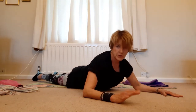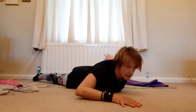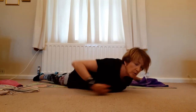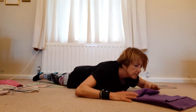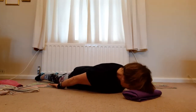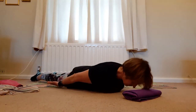Now you could stay with this and do a few more of those if you'd like to, or I'm going to come into some breaststroke. So I'm not swimming off anyway, don't worry. I'm going to come down and I'm going to put the backs of the hands on the floor down by the side of my thighs, so my thumbs can touch my thighs. If you don't want to put your forehead on the floor, just get a little towel again and make a little sausage. You can put your forehead on that like this. That's quite nice. Keep your neck nice and long when you're rested down. So I'm going to slide my hands up and forward and reach around and rest down.